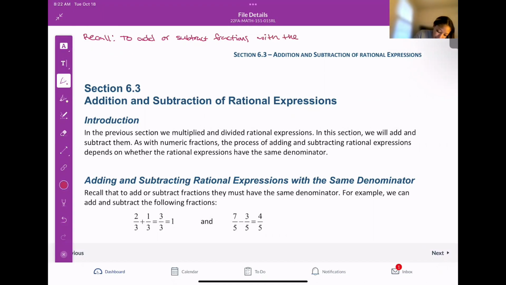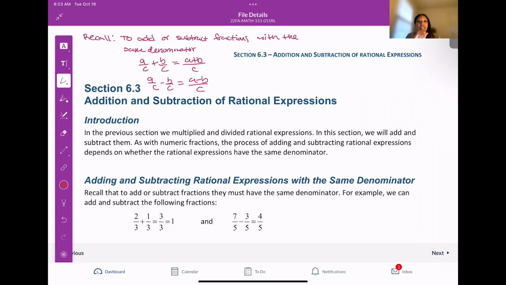And if they have the same denominator, we simply add or subtract. Let's say it's A over C plus B over C. We add the numerators and keep that common denominator that they both have. If it was subtraction, A over C minus B over C, this would be A minus B over C. So if our denominators are the same, life's great. You add the numerators, do not add the denominators, keep the common denominator. Subtract the numerators, keep the common denominator. And then simplify if possible.